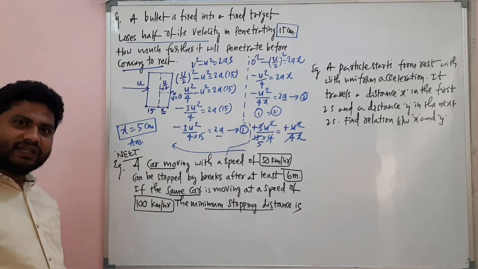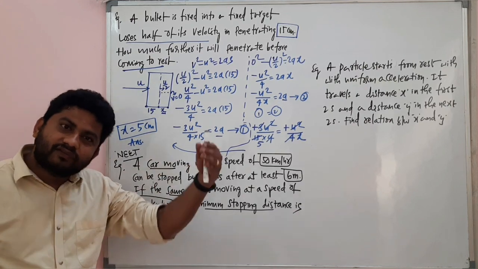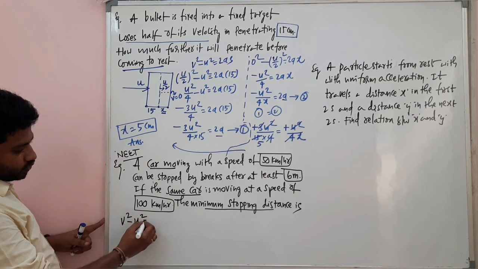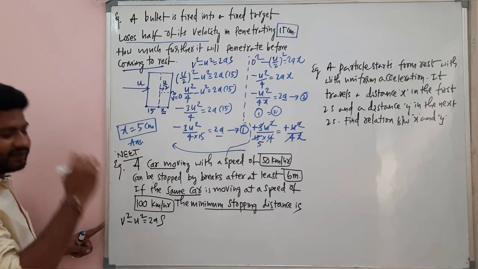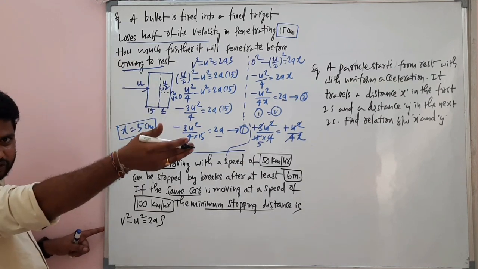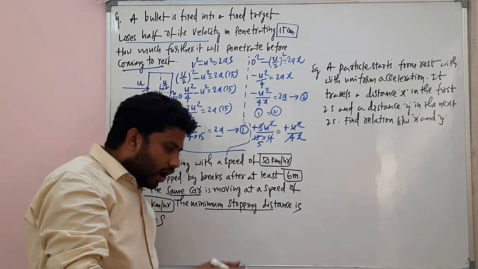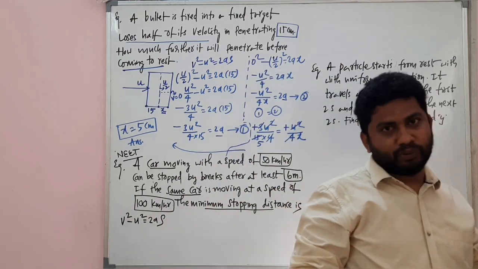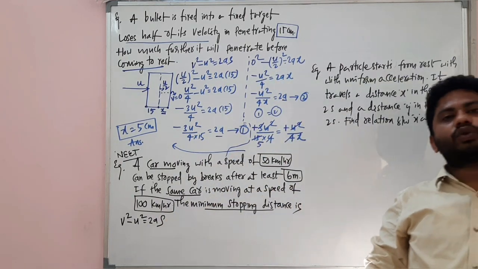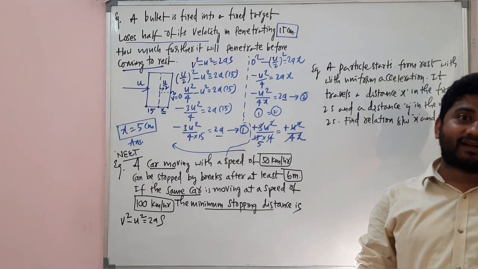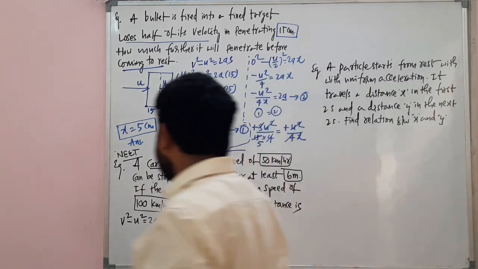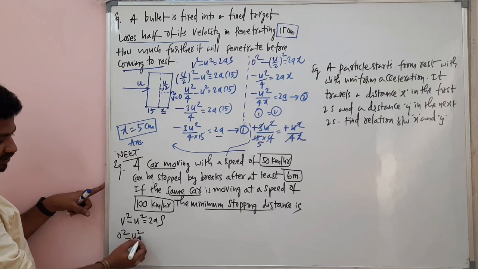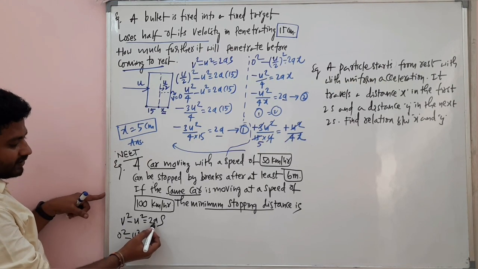So simple. Stopping distance means the body will come to rest finally. Okay. So look at this interesting equation. V square minus u square is equal to 2as. If the final velocity is becoming 0, definitely you need to apply the brakes. When the brakes are applied, you have applied a retarding force on the body. Retarding force will lead to retardation. That's not acceleration, retardation. So what I can write, final velocity is becoming 0 minus initial velocity square is equal to 2 into this acceleration.